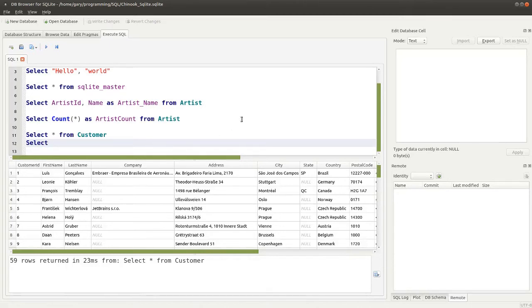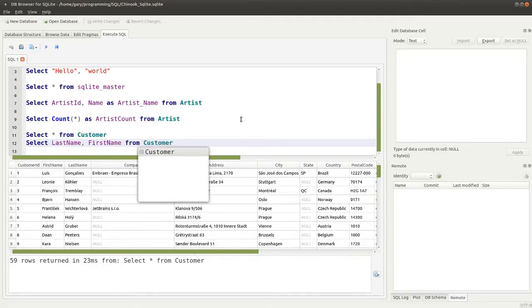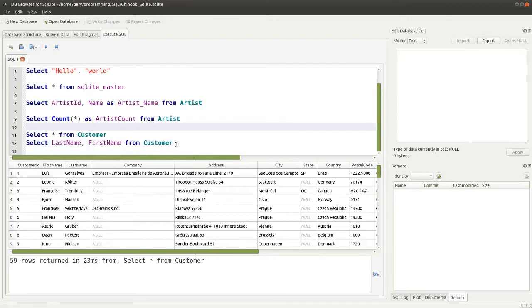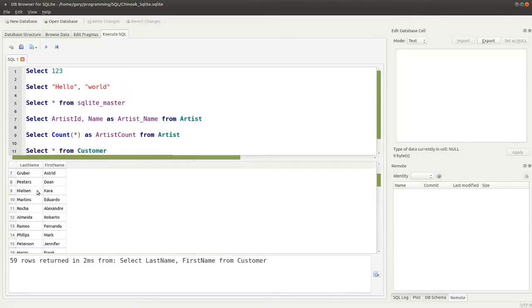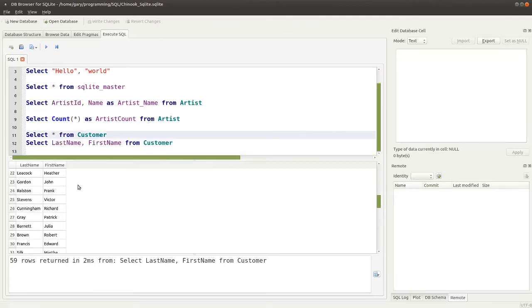So in this case, we're going to select last name first, comma, first name, from customer. Now from, it just lists the table that you want to select your columns from. And so we get a list of the last name and the first name of the table.